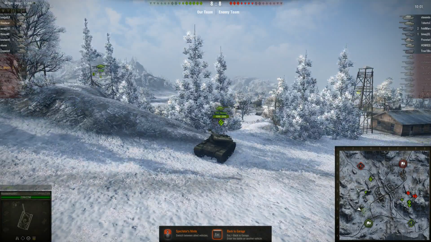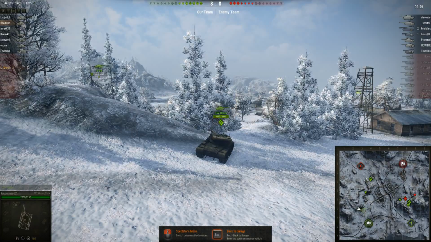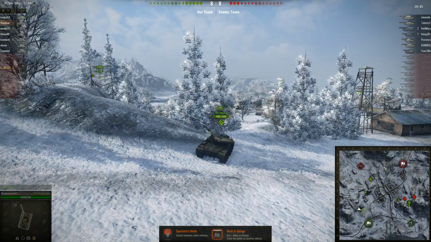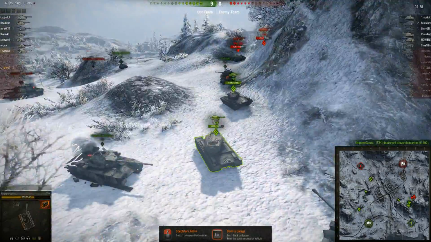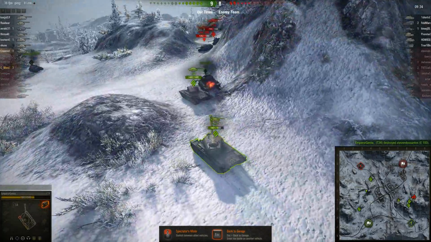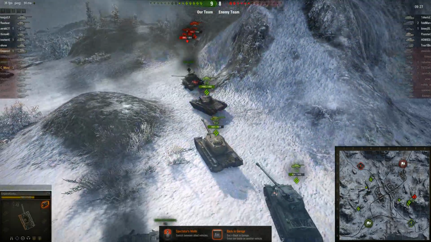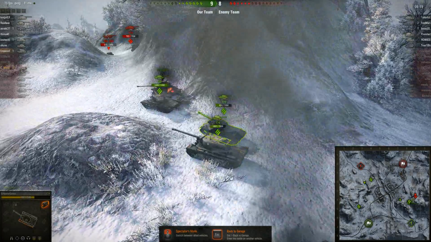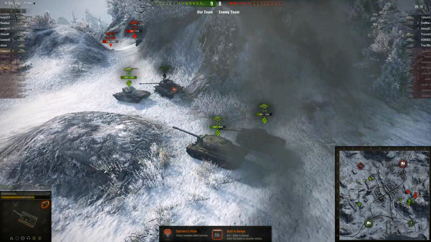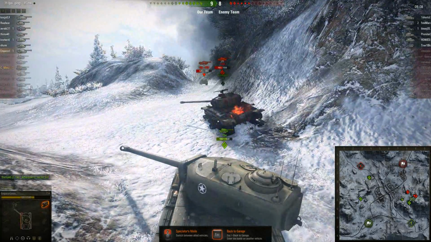So I usually like going on the 2 and 3 line, since generally, if there's not a ton of TDs, it's a little bit less defended, and you're able to either support this side or push up on your own and get to where you have a good shot on their flank here. Come on guys, swarm to 110. T-34 is about to get hit.